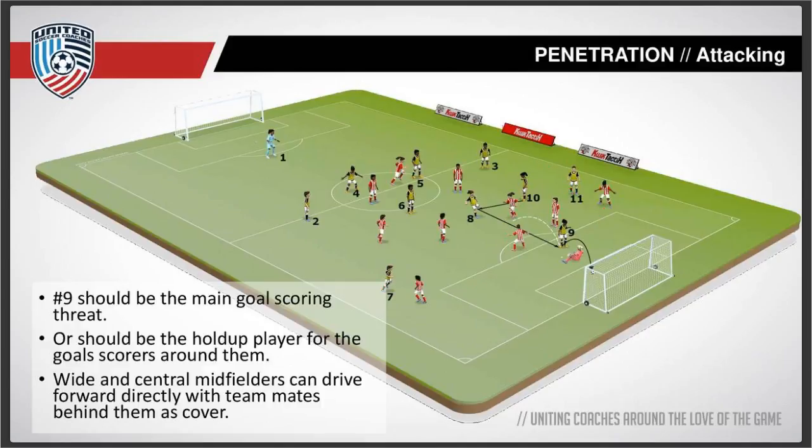Yeah, again, a very good question. So the freedom that 7 and 11 have when our team has possession, they have considerable freedom based on the fact that they know they have 2 and 3 behind them. So should the ball be turned over, they have cover defensively.